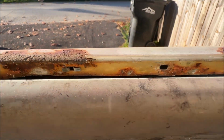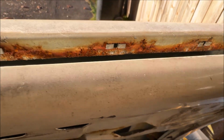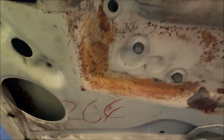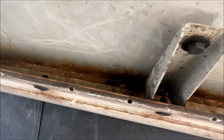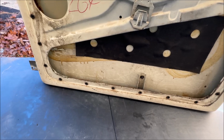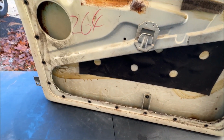But that's going to need OSPO put on it. And we're going to get inside of here. I forgot to get the rest of the clips. I'll do that in a second. And wire wheel that. And we are going to wire wheel down inside of here because I want to spray OSPO down in there also. We are going to pull out that sound deadener from the factory and we're going to put in our own.